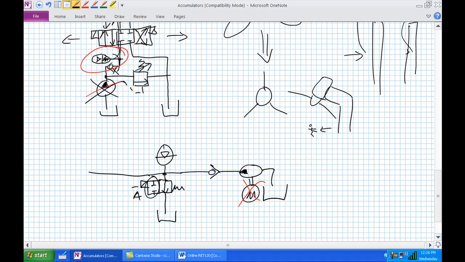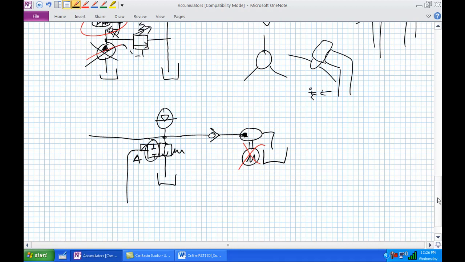Typically, you have a battery backup going to the solenoid, keeping solenoid A energized. And this is just an example system. Don't think all wind turbines are like this or any hydraulic system. This is just an example system. Solenoid A is energized by a battery backup. Okay, so you need to be aware there are two independent sources of energy. The pump may die, but there is an electrical battery backup that is supplying energy to solenoid A, keeping it in the closed position for that two position directional control valve.